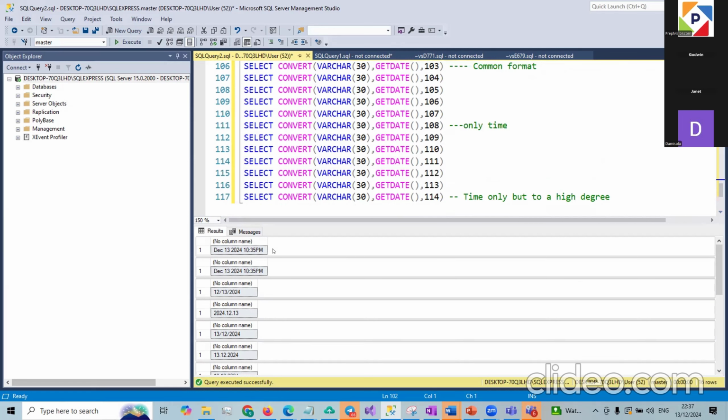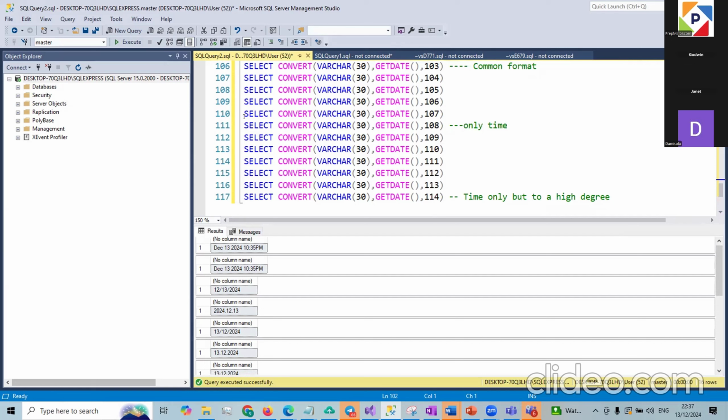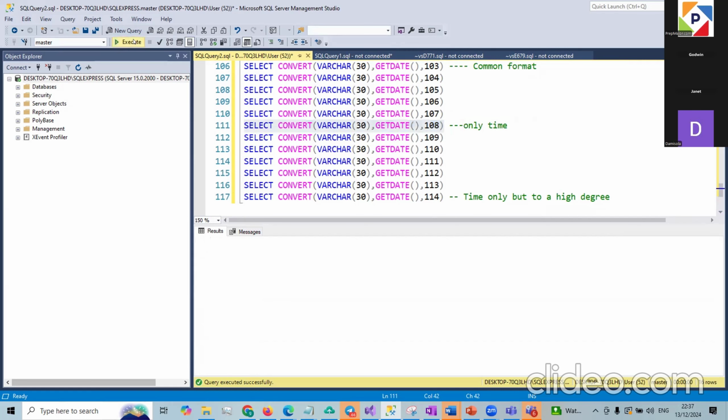So this is 100, 101, 2, 3, 4. Okay, let me just run this so we don't waste unnecessary time trying to think. This gives us only the time. This is just the time component of the date.